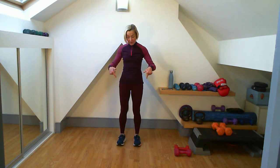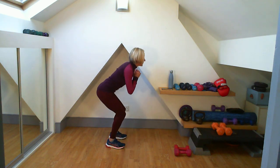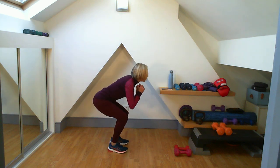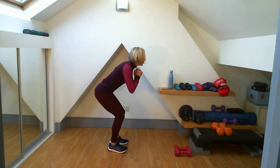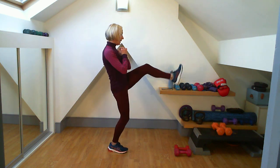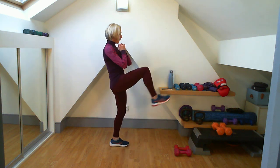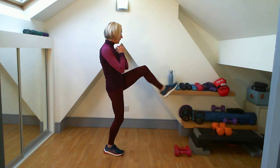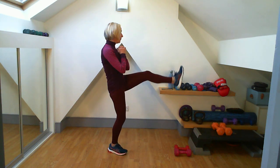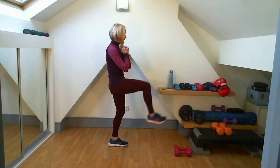Good. I'm going to do a squat with my feet under my hips. Push back. Remember to get into a good action here, pushing back, making your glutes work at the top. That one a little kick out, drop, kick it out for me. Go. Now try not to flick the knee. Push up. Good. 2 more.